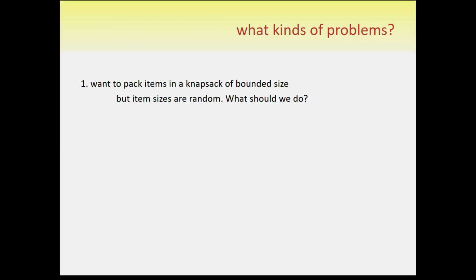It's a knapsack problem. So a knapsack problem, all of you know, you're given a bunch of items. The items have a certain size, and they have a certain value, and your knapsack has a certain bound. And you want to pack these items into this knapsack. And this we know exactly how to solve, right? We teach this in our undergrad classes. But now the item sizes are random. What are you going to do?